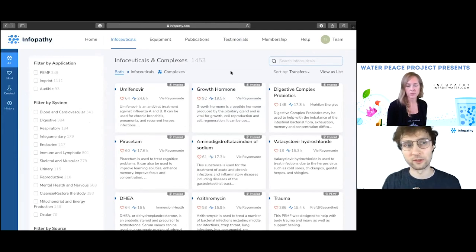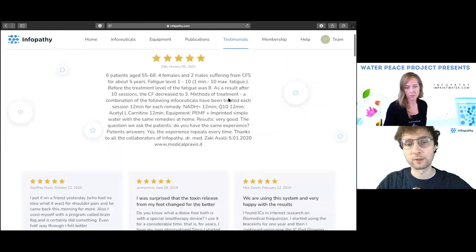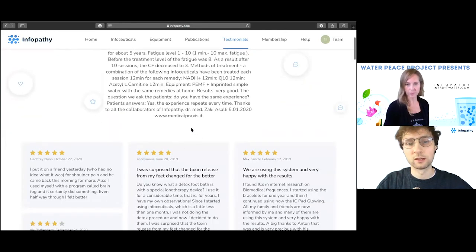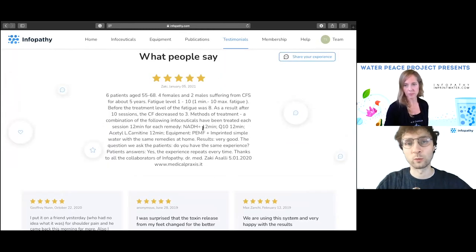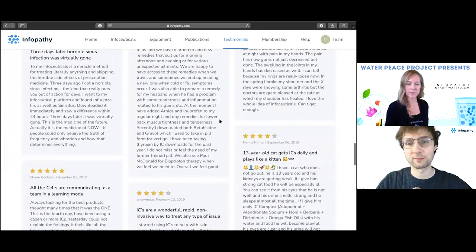And our vision of InfoPathy is not just to provide the signals, but also gather the feedback from people. We keep improving the system, how we collect feedback and testimonials from people, because one of our goals is actually to show that it can do something, help people. I understand that for some people it's maybe not easy to share these intimate issues with health, and therefore you can even publish your results as an anonymous user, so nobody will see your name. And in general, it's really helpful. Whenever we receive a new testimonial from people, we're super excited about it, because it's super nice. And you can also just check them here, what we got.